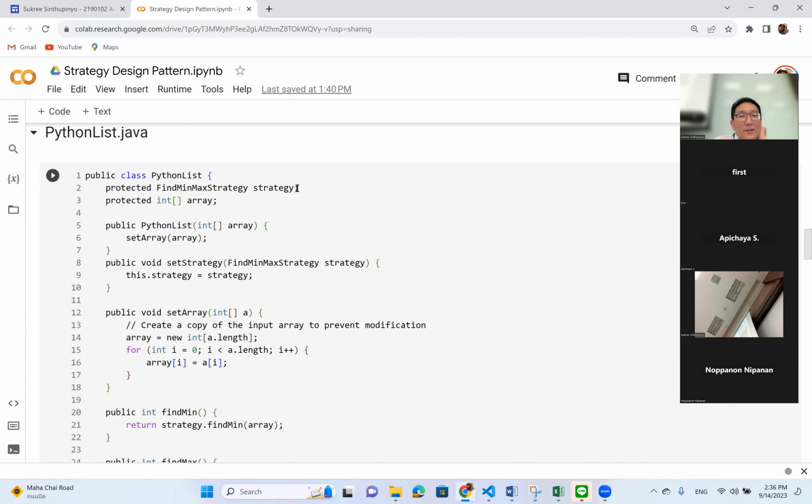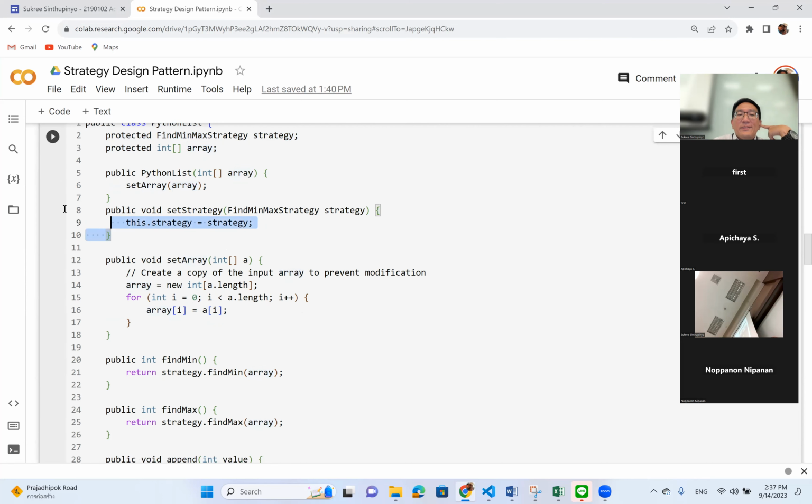Guys, we have the find min max strategies. I go through this first example first. We have the protected find min max strategy, the one that, once we inherit Python list, we can access. And in Python list, the caller will send an array, and we will set this array.